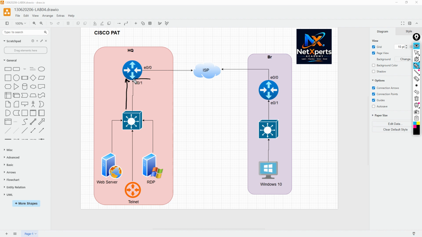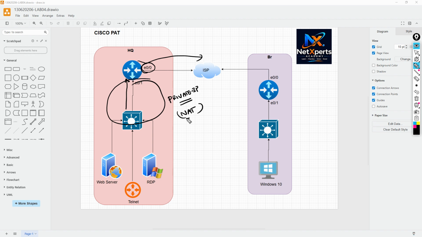The LAN users have private IPs, and they can't go directly to the internet. The router uses the public IP that you get from your service provider and sends the traffic to the internet. So your router translates your private IP to your public IP and sends it to the internet.